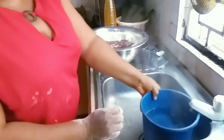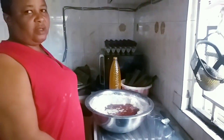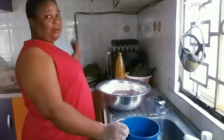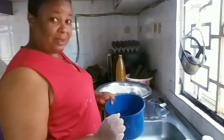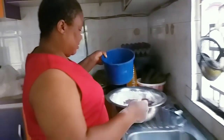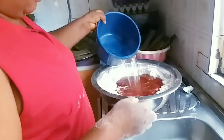Sansama, why did you bring hot water now? You use hot water to mix so that you get the texture that you want. If you use cold water, the oil might separate and it won't look smooth. But for a start, I will use warm water. It will get to a point I will use boiling water. Okay, this is warm water now.